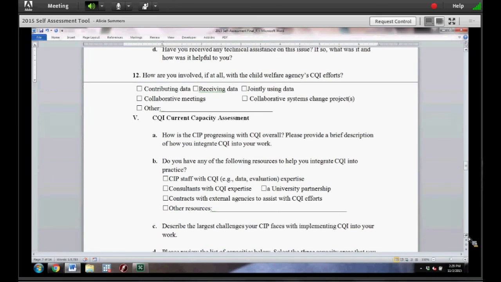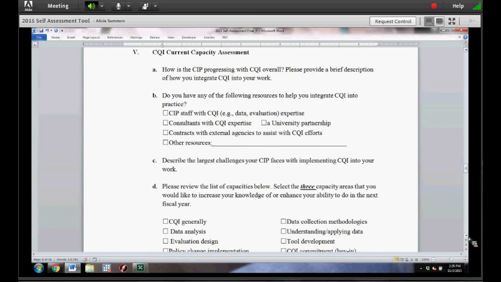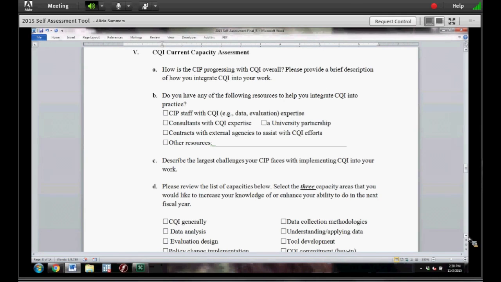Section 5 is also a repeat with some new shiny questions that we thought would be really helpful for us to think about in CQI. So we want to know generally about the CQI process overall, how you're doing that with your work. We did learn when we reviewed the self-assessments that some of you are very descriptive in how you integrate CQI into your entire approach to the work, and specifically with other projects, and others focus specifically on one or two projects, and this is what we do with CQI. So we'd like to hear how you're using this process and integrating it into your work, as well as what challenges that you have with that.